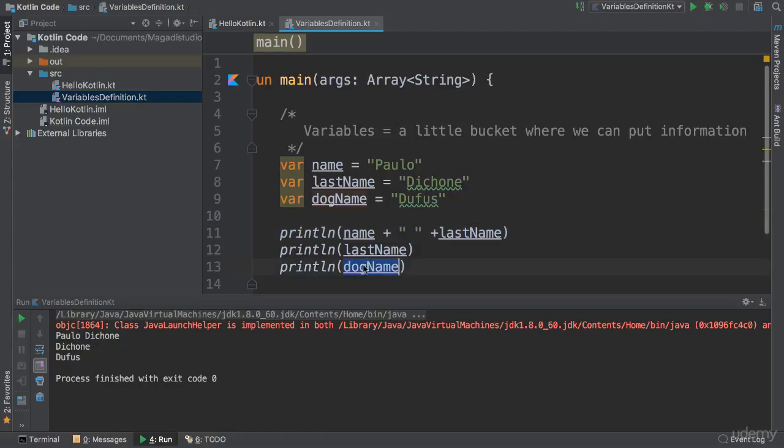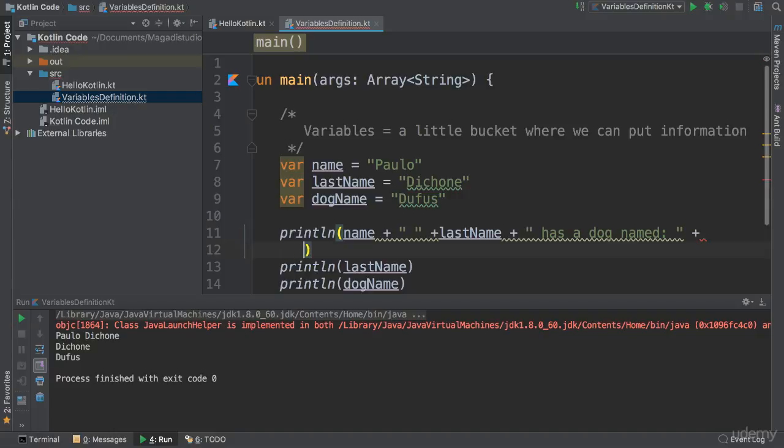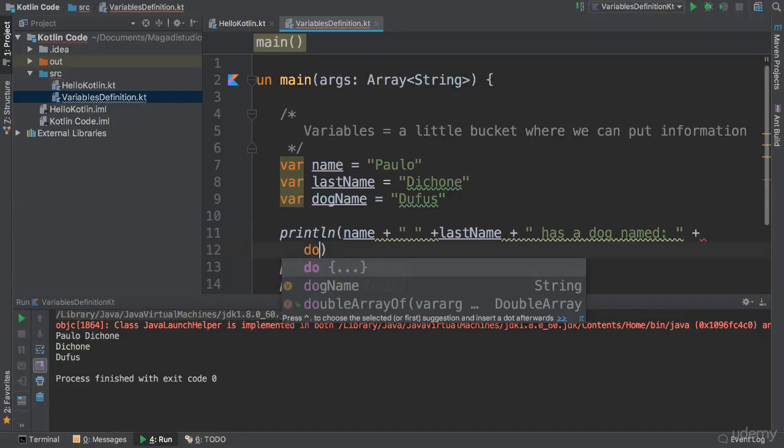Obviously, we could have added a dog name as well here, so we can say copy, and we can even add other strings inside. Let's concatenate, so plus, and here we can say has a dog named. You can get in the next line here, and we can say dog name.